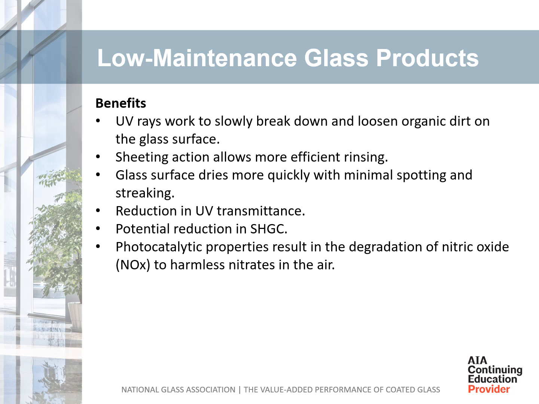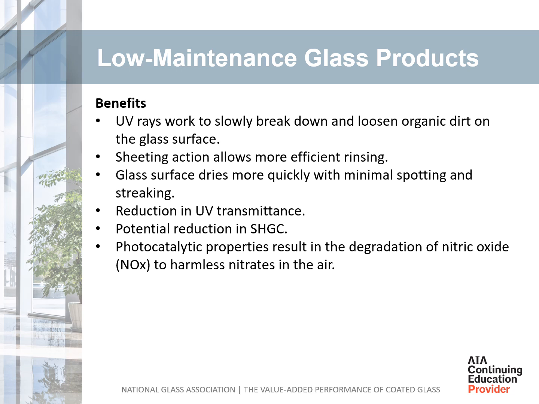The benefits of low-maintenance glass include the breakdown and loosening of organic dirt over time on the coating surface, a sheeting action that allows for better rinsing, faster surface drying with minimized spotting, UV transmittance that is reduced by about 20%, and solar heat gain coefficient that is decreased by about 4%.